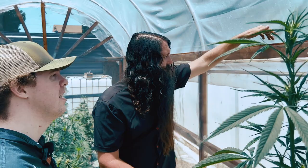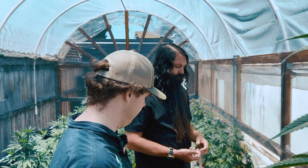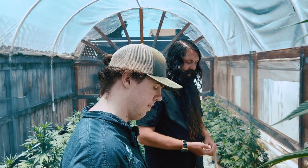This is kind of an odd build here, but still need to tighten this up a bit more. But yeah, the flies, I think, I'm using the fish emulsion and a lot of organic fertilizers, so between that and these straw bales, they are loving getting in here. But yeah, if anything, it's good spider food.